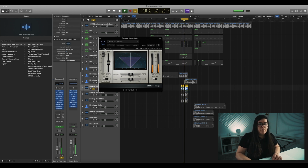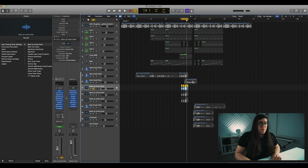You're probably not going to tell much of a difference if you're listening on your phone, but if you're listening on headphones and on studio monitors, you're going to be able to notice this stereo-ness of it, especially in headphones. So that just adds a little bit more width to the vocals. That's basically the main vocal chain.